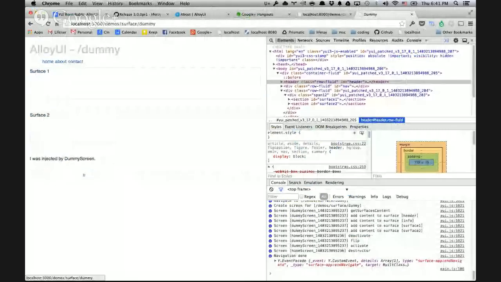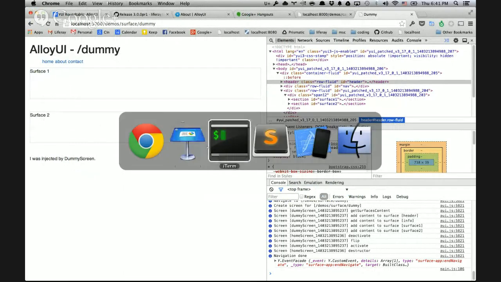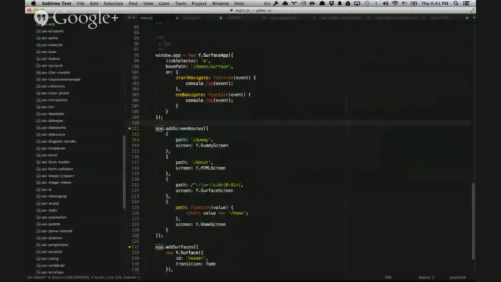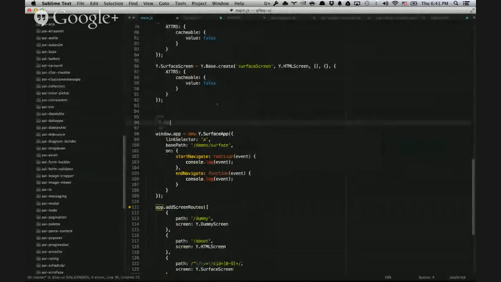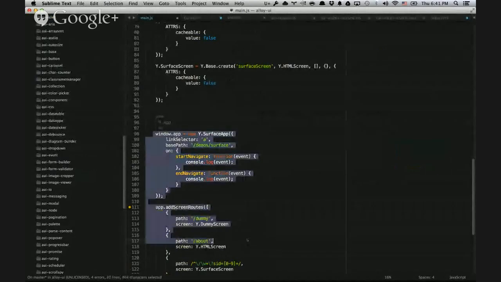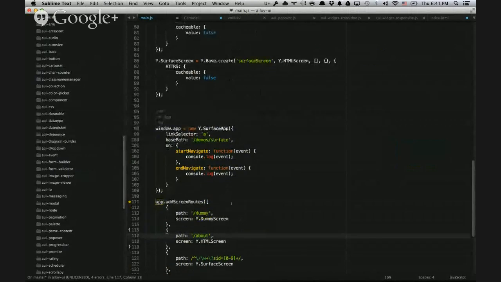So we are excited about this model because we have an infrastructure which handles all the edge cases for us. On top of this, which is not very complex but is very verbose for you to use, we want to create other screens, the same way we created the HTML screen.